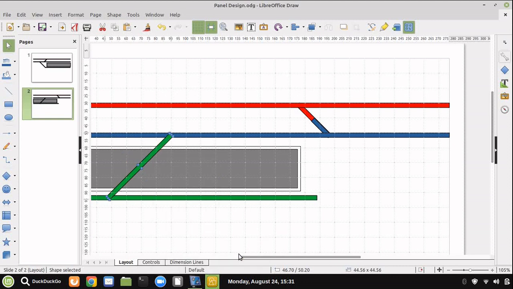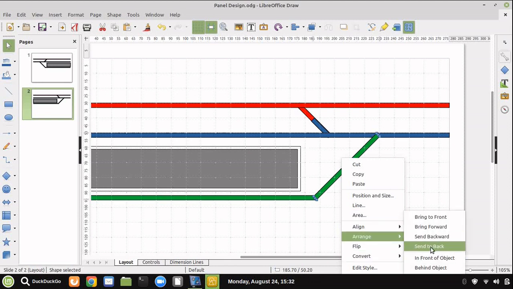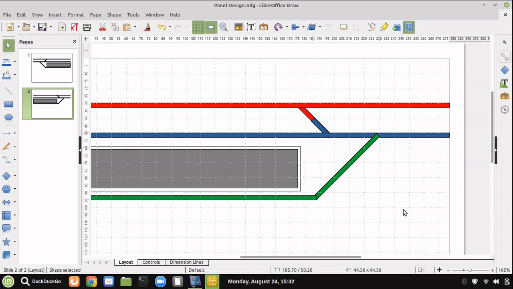Slide it across. There you have it, and arrange it to go behind. Looks like it needs another go there, folks.